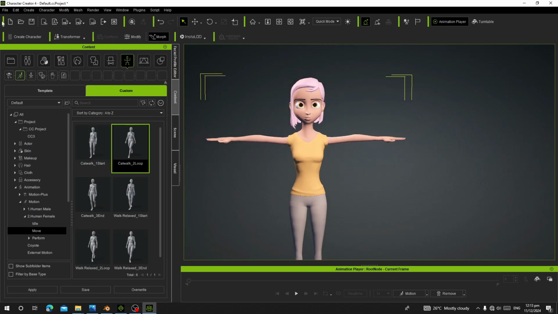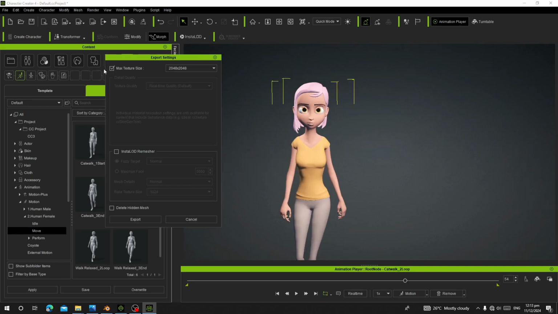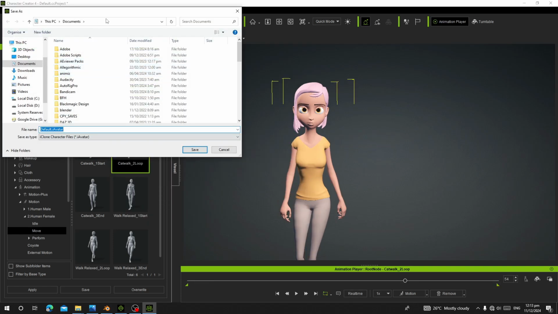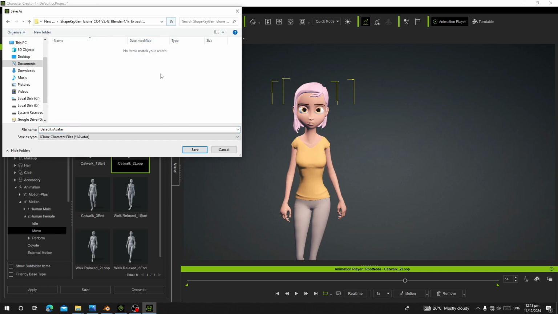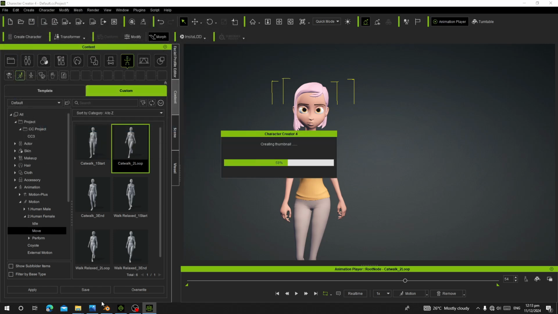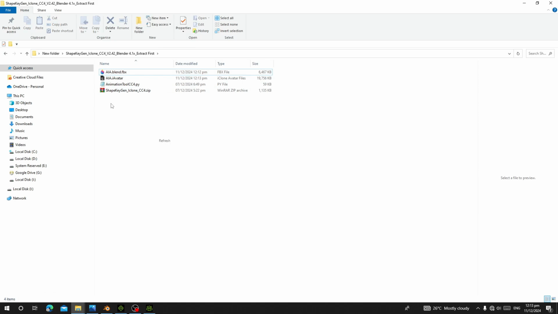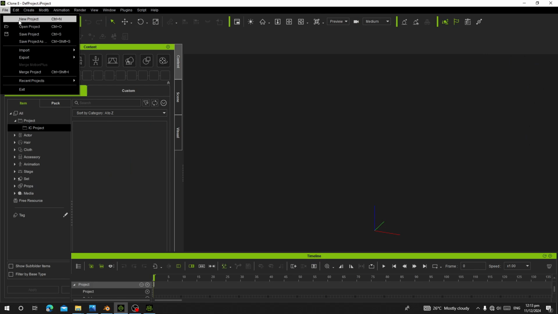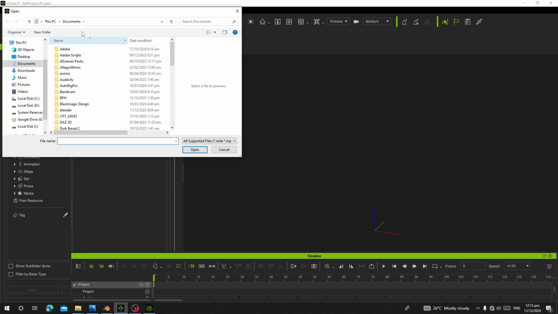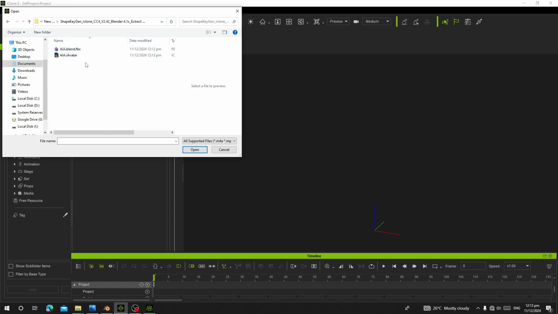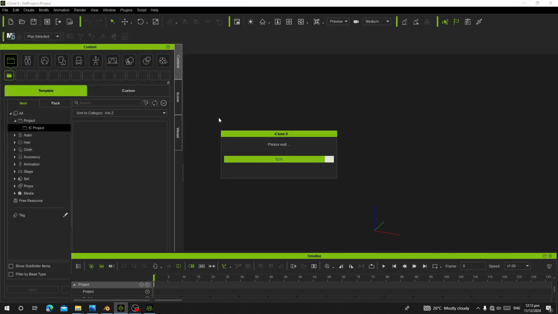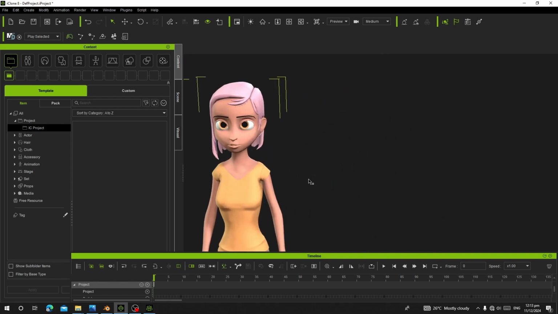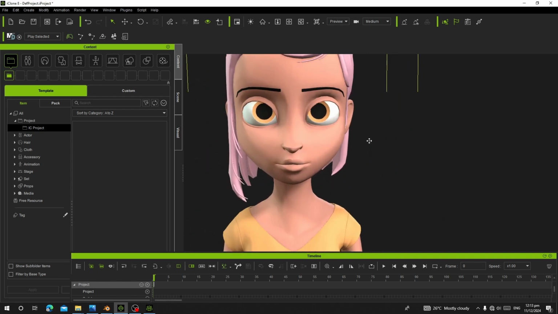So now I'll go to File, Export Avatar. Let me go to export. Here I'm going to export into that folder with the default settings, and I'm going to call it Aya and export it. So you have this Aya avatar here. Let's go to iClone and go to import, go to the same folder, and import the Aya file. Okay, so now you have it here. I'm going to test the facial expression for you to see.